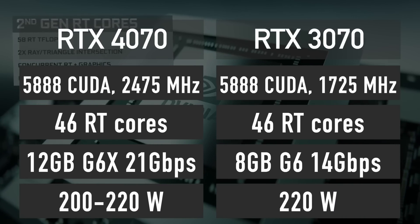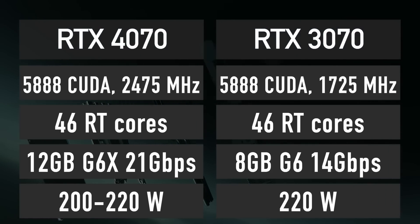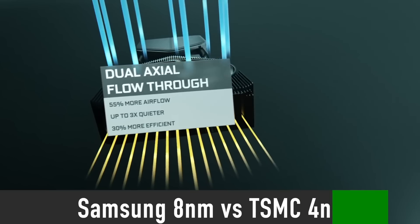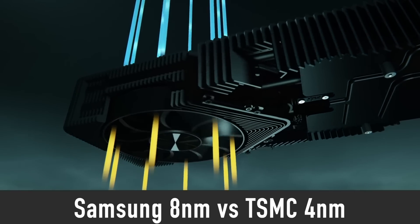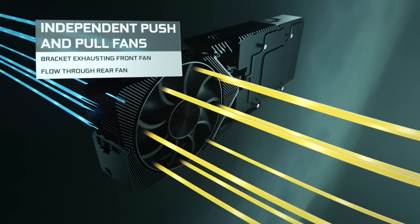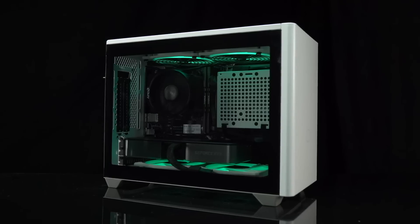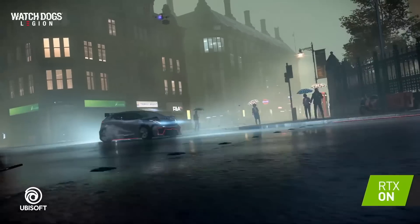However, I suspect that Nvidia may bump it up to 220 watts to squeeze out extra performance. This is a very nice improvement compared to its predecessor RTX 3070. RTX 3070 GPU chips were manufactured on Samsung's 8nm process, while the 4070 uses the cutting-edge TSMC 4nm process, which offers industry-leading power efficiency and performance advantage — a massive leap from a technology point of view. Also, 12GB of memory is a nice upgrade, as 8GB cards such as the RTX 3070 will be pushed out of the 1440p gaming segment and become the norm for 1080p resolution in the coming years.